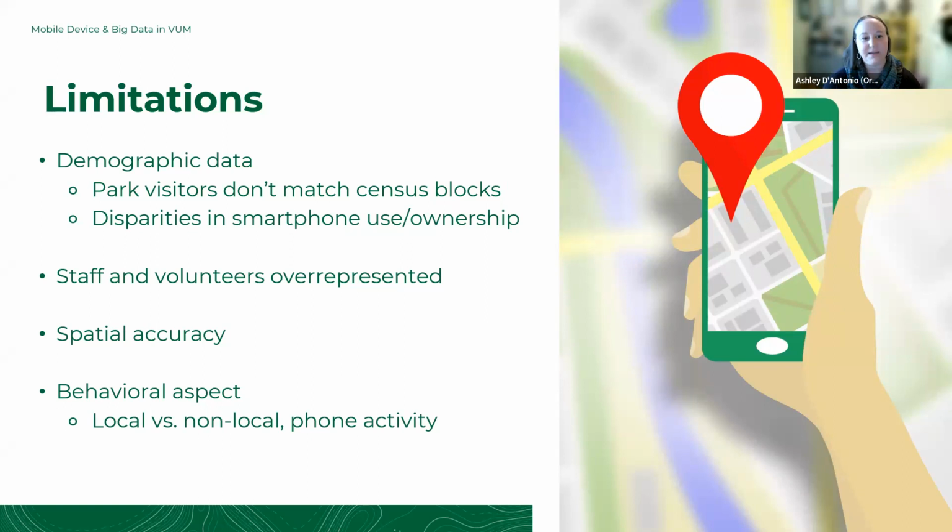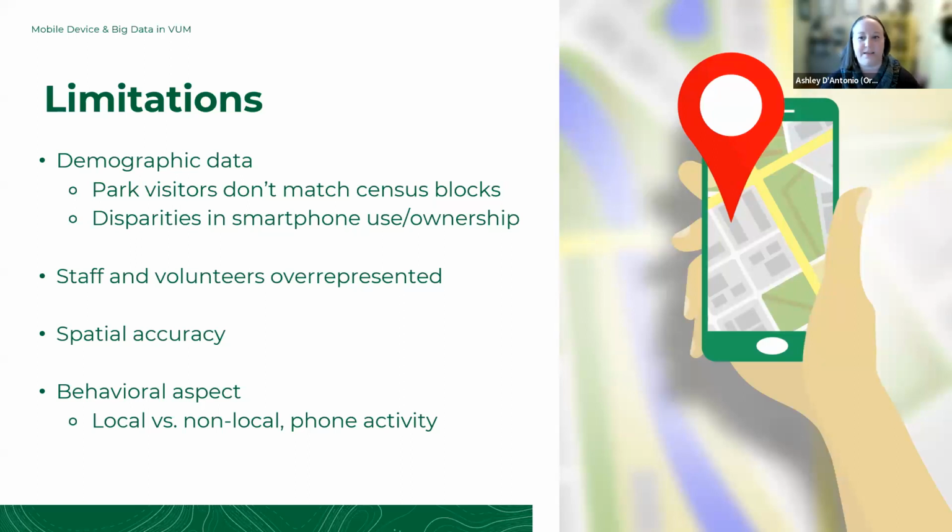The spatial accuracy can become an issue where your park or protected area butts up against urban centers potentially, or shopping centers. And I'll show you what that can look like in an example in a minute. And there's the behavioral aspect. Non-local visitors might be more likely to use a GPS-based app when they're visiting your park and protected area compared to locals. Or sometimes folks might not want to bring their phone. If people are going to the beach and they're worried about their phone getting wet, they may leave their phone back in their car, and now you've missed that spatial behavior of that group of visitors.